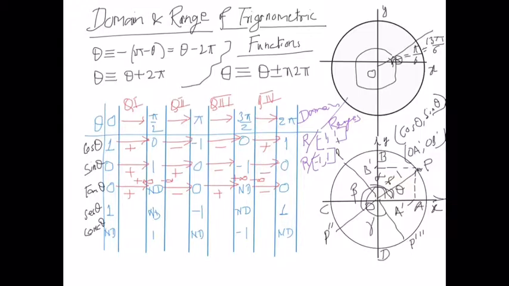Now let us look at tan theta. Now we see here that tan theta is not defined for certain values of theta, for example pi by 2 and 3 pi by 2. And even beyond 2 pi and even below 0, it would not be valid for certain values of theta. Now, is there some pattern here? If you look at this unit circle here, you would notice that whenever point P coincides with point B or point D, we have cos theta equal to 0, and that's when tan theta is not defined, because cos theta appears in the denominator of the tan theta ratio.